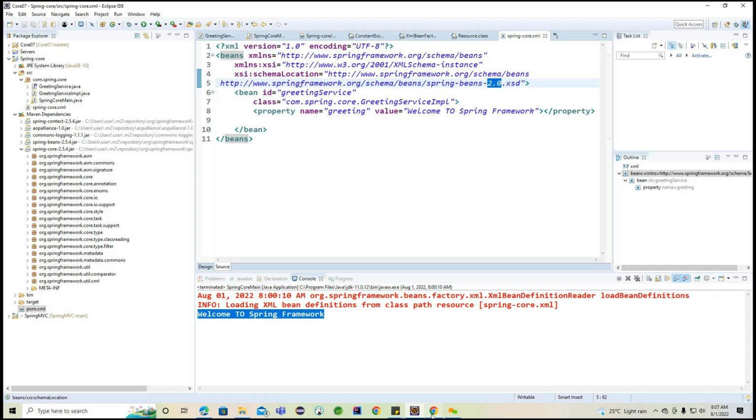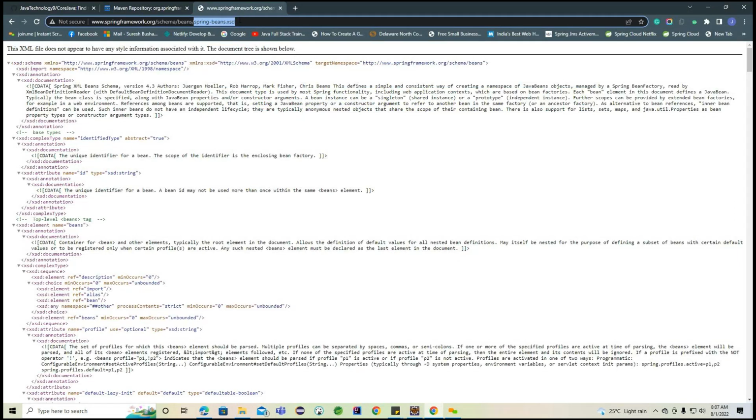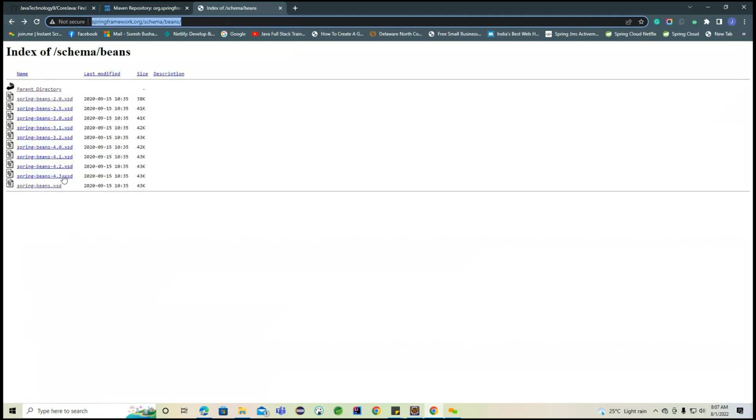Because of that, in the latest version they did not use a specific version here. Now you can see up to 4.1, 4.2, 4.3, and 2.0, 2.5, 3.0, 3.1, something like that, we have XSD versions. Why are we using a particular XSD version? Because in each and every version, they introduce some additional tags.